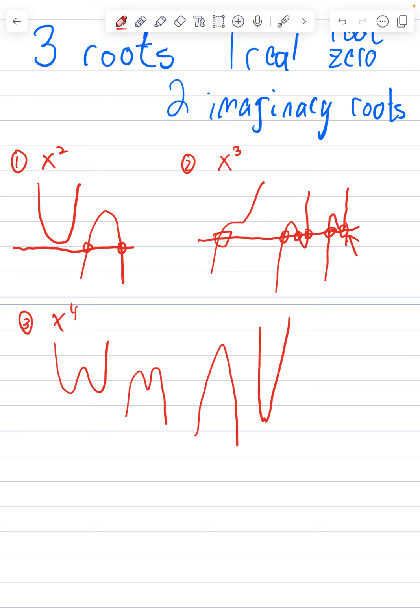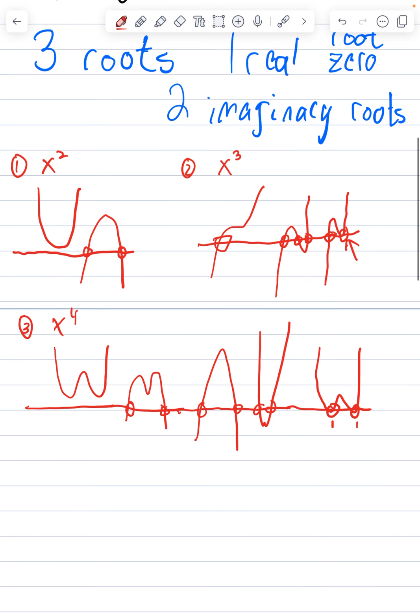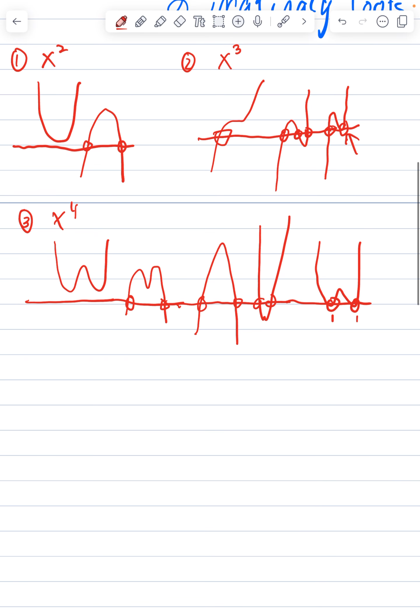All right, so they can have no real roots, like here. They can have 2 real roots over here, or 2 real roots over here and here. Or maybe you get all bounces. Boom, boom. These 2 bounce, 2 real roots, they happen twice. So you have 4 real roots on this last one. So you want to get familiar with these graphs, these types of x squared, x cubed, x to the fourth.